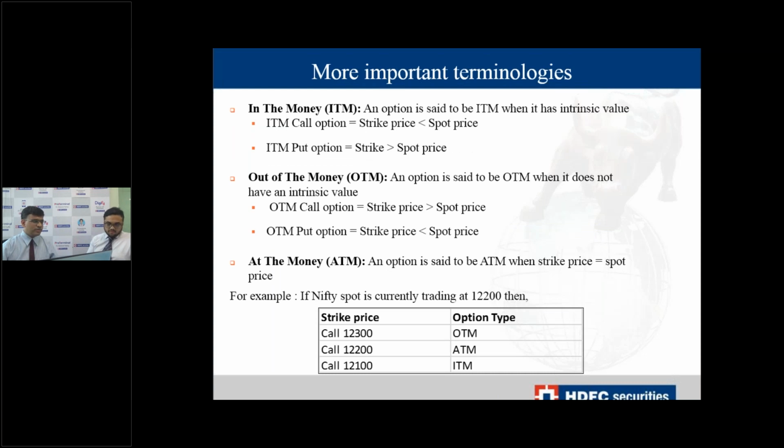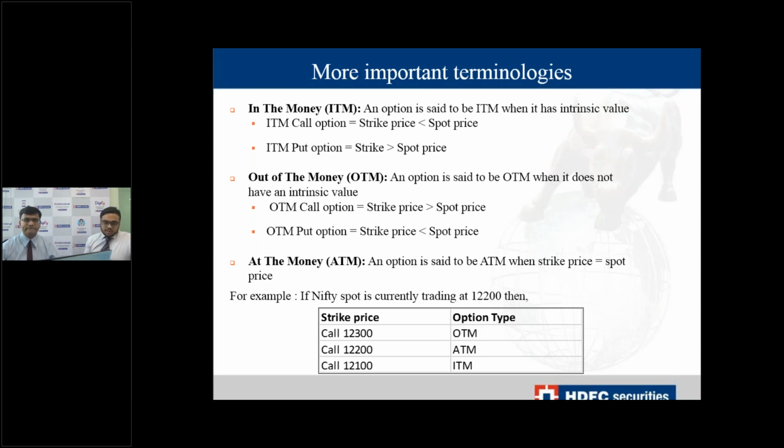Now, Ajit, could you explain more terms on the options market? Yeah, there are three major terminologies which we need to understand before we enter into a trading arena. The three important concepts are ITM, OTM, and ATM. ITM means in the money call option, OTM means out of the money call options, and ATM means at the money call options. It is very important to understand these different strikes of the options, because before trading you should understand which strike price you should bet on.